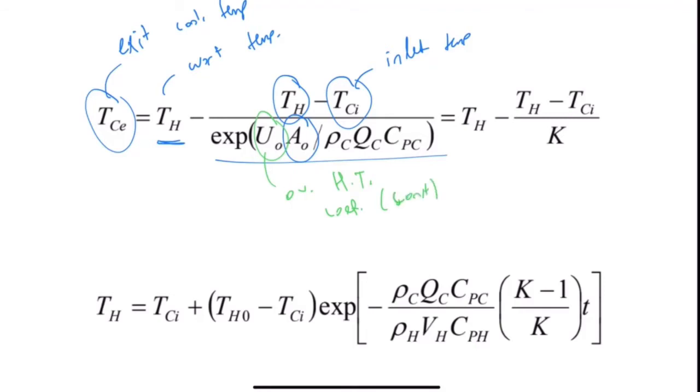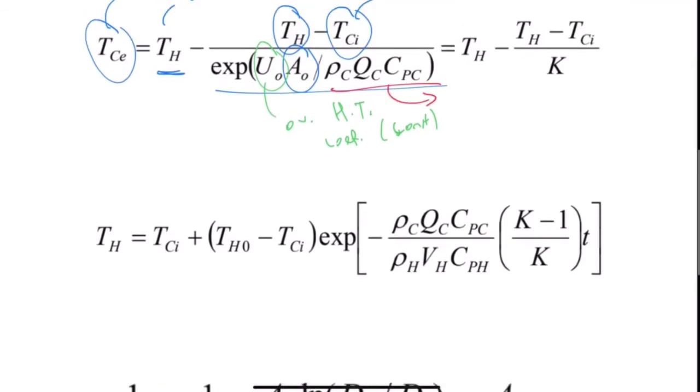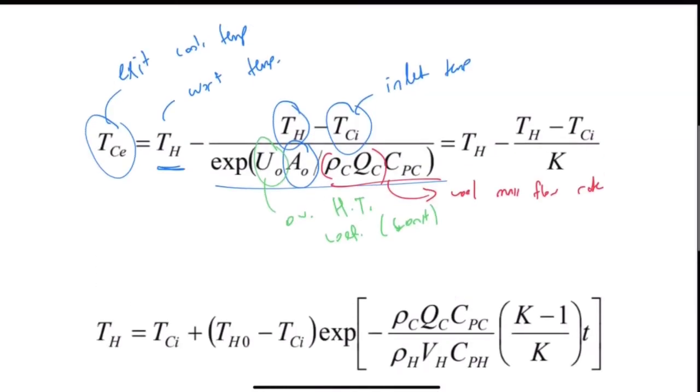And then the other term we're seeing right here, I'll use red, is basically us calling out our coolant flow rate. This is rho C Q C here. That's the coolant mass flow rate. The whole reason why it's in this term is, hopefully, it makes intuitive sense. As we increase the amount of coolant flowing through our system, we are going to be able to extract more energy, but we're going to do so at a diminishing rate of return.